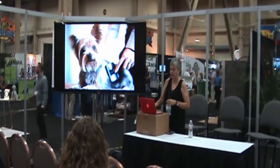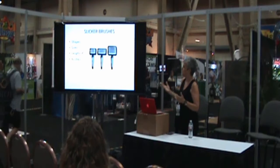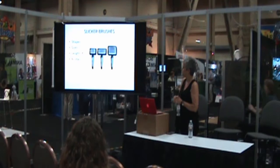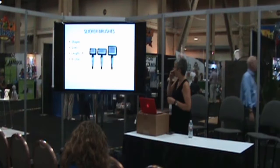Slicker brushes come in different shapes. These are just generic slickers. When I first started out, I had one slicker and used it until it was dead — the tines were all bent. My mentor looked at them one day and said, 'You might want to replace this sometime.' So the slickers do wear out and need to be replaced. What's important to me as a groomer is that the heads don't come apart and that the brush is very sturdy in its manufacturing.